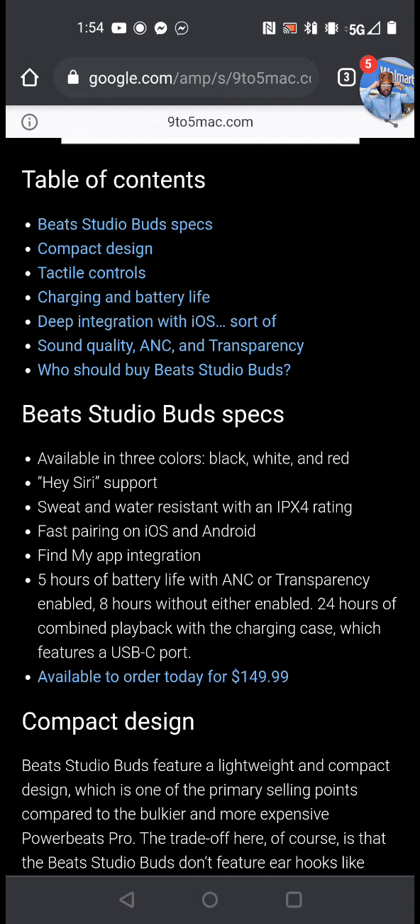When I saw this headset, I'm like — this is the answer to Galaxy Buds, in my opinion. This is the answer to kill the rest of the competition, because if you have the studio quality that Beats has always had — and I know there are better headphones by far than Beats. Beats are not the best quality headphones you can get. We're just talking about mainstream products that you see when you walk into a department store like Best Buy, next to Bose and different things. That's what I mean by studio quality — we're not talking about legitimate studio sessions.